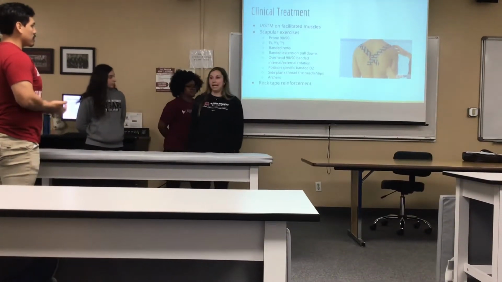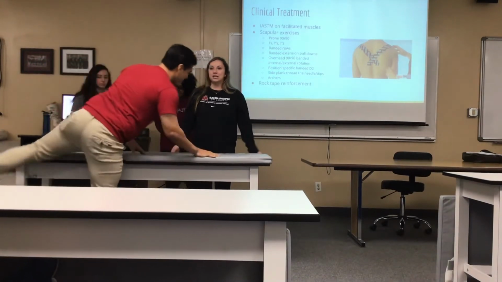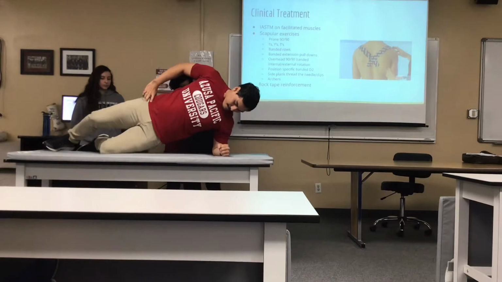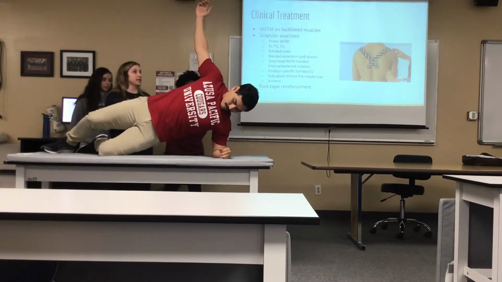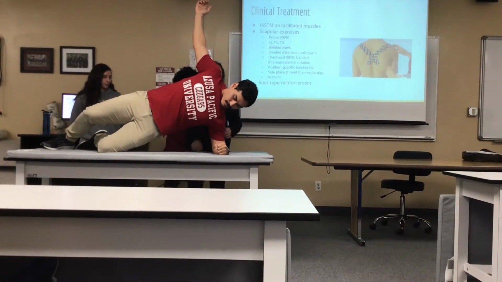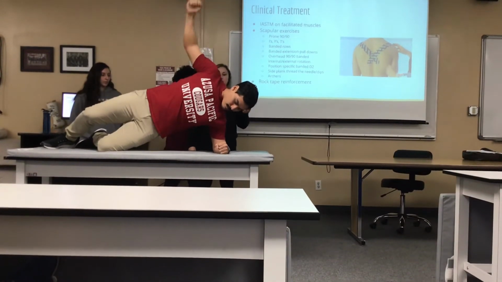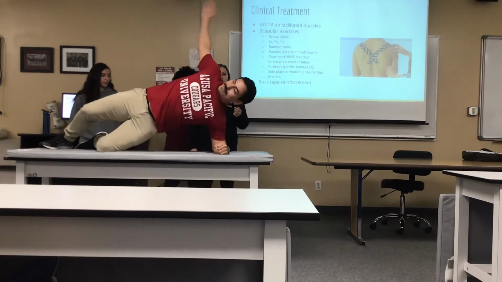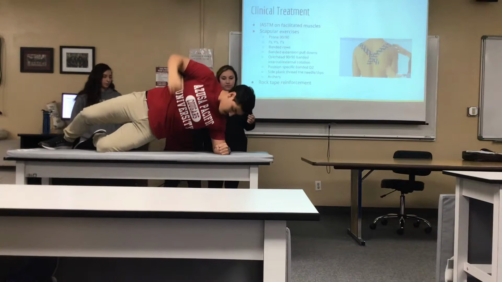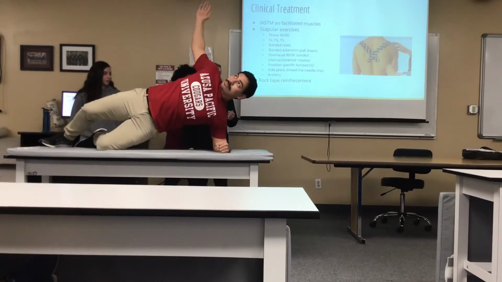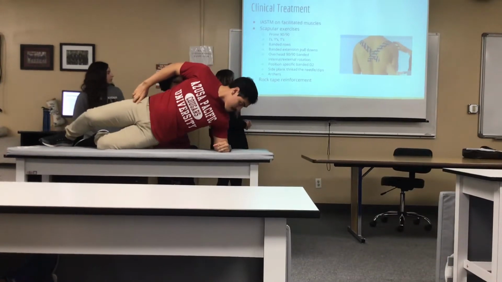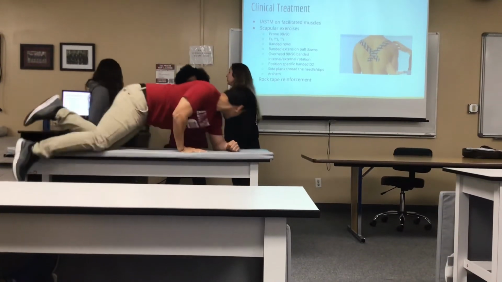And then side plank with threading the needle. This is total scapular stabilization. We can do this a lot earlier on by just holding the side plank to get that stabilization of the scap, and down here, good. Then you can progress them to threading the needle. You'll do the twisting motion, good, making sure this is on the whole time, good. That's super stabilizing for that scap and getting them to move the other parts of their body. And then archers.